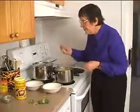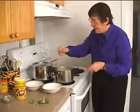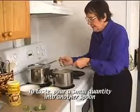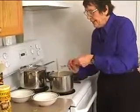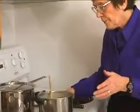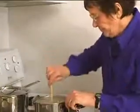I'd also like to show you how to taste. It's very tempting sometimes to taste off the cooking spoon, but it's not a good idea because you can certainly burn your mouth. So put a little bit into another spoon and taste and see. I think it's pretty good.